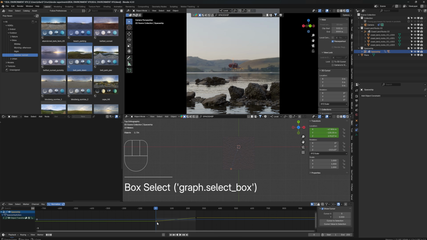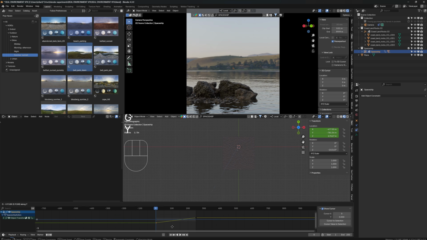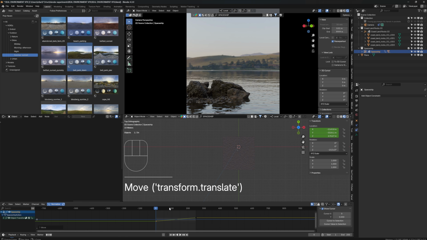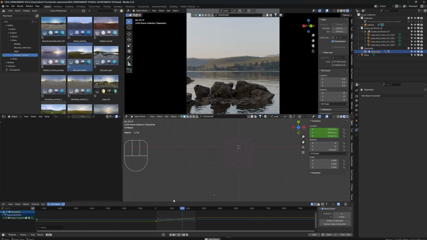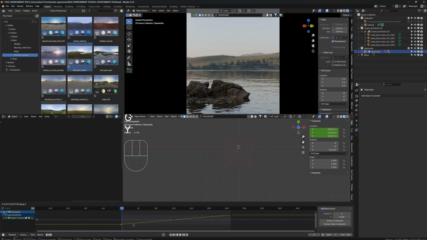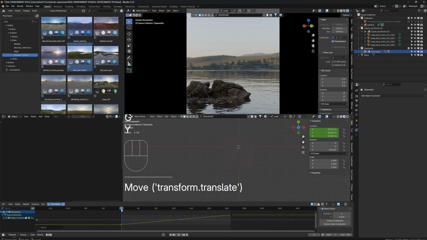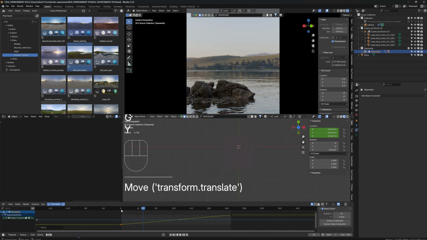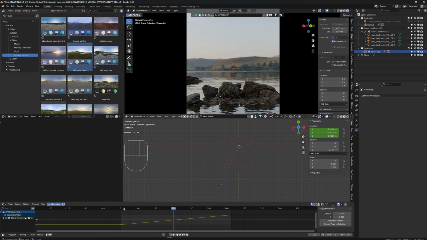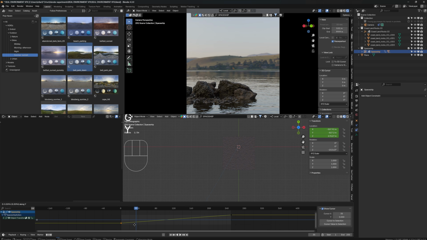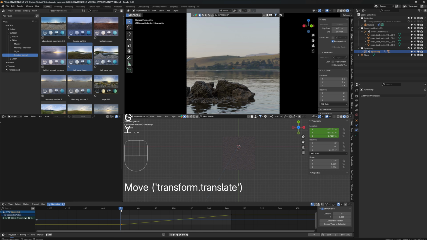Now I can grab the first keyframe and move it further back because I wanted to start further away. That might have been too much, but I like the speed, it looks very cool. Let's split the difference and have it a little closer, because I don't want this video to start too boring. I don't want to look at the water for too long, so I'm bringing the spaceship a little closer so it starts a little earlier.